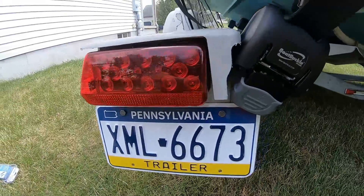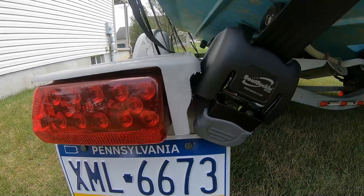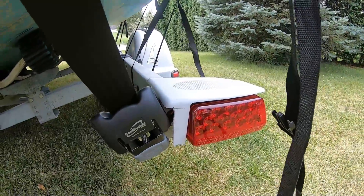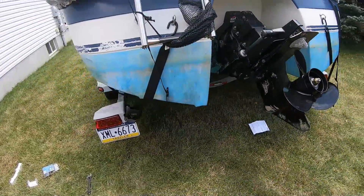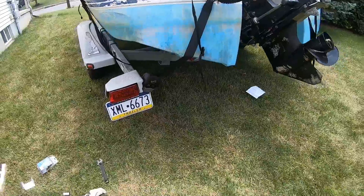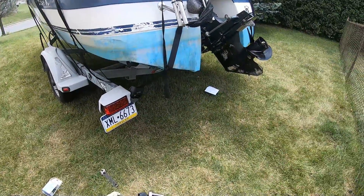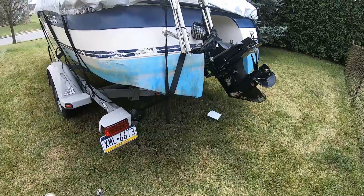This is the final result. I trimmed around the cups a little bit to get the ratchet buckles to sit in there nice, trying to make it look as factory as possible. This one came out a little bit better — the first one took me a little more time, but the end result: these are cinched down nice and tight. It's still significantly better than what we had. I'm going to try to get the boat out on the water today to see how these perform, but so far I'm giving these a thumbs up. They were about $85, a little expensive, but hopefully the ease, simplicity, and usability make up for the price.